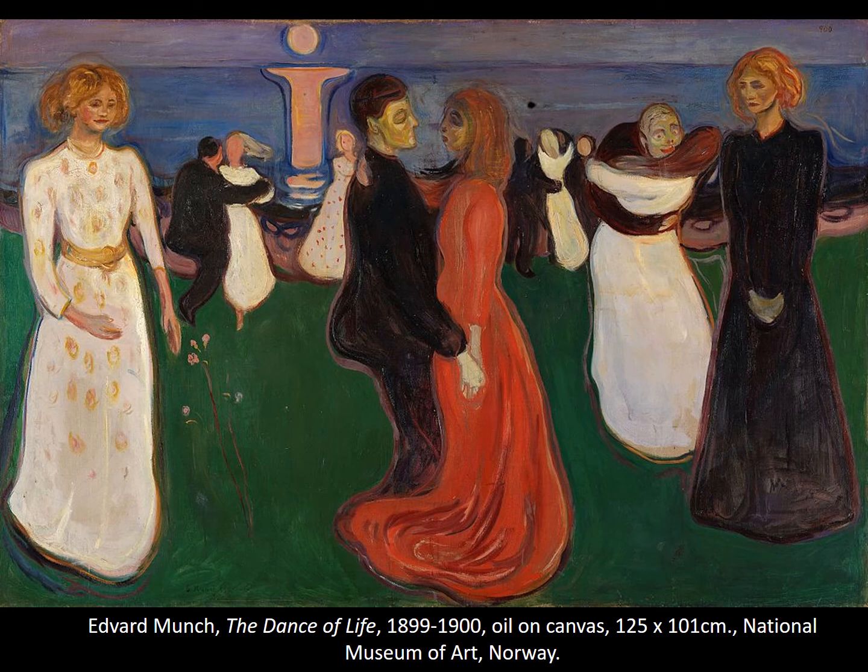It appears as if we're supposed to be able to read the work from left to right. So you see, as Munch described it, the awakening of love, the dance of life, love at its peak, the fading of love, and eventually death. So this appears to be what we see here. We see that same model, Tulla, on the left and on the right. On the left-hand side, she is glowy and virginal in her white dress, reaching out for this flower. In the middle picture, we see Munch and Millie dancing, and she's wearing this red dress, which seems to suggest she's a temptress, and it's a color that's associated with passion.